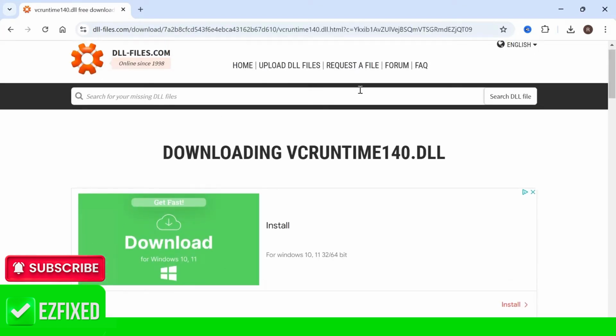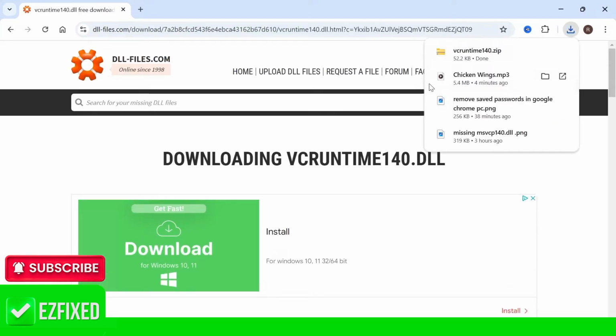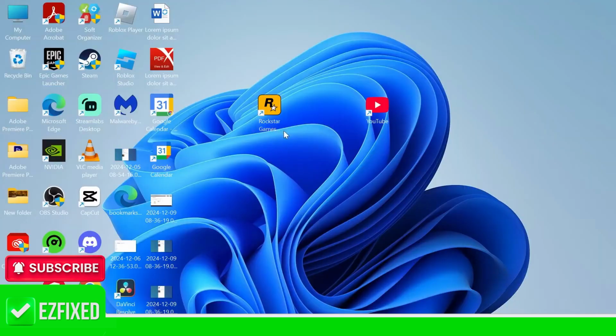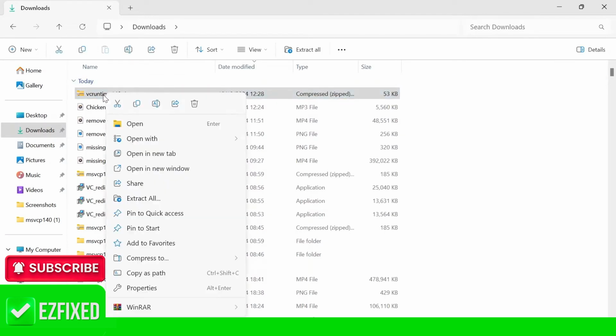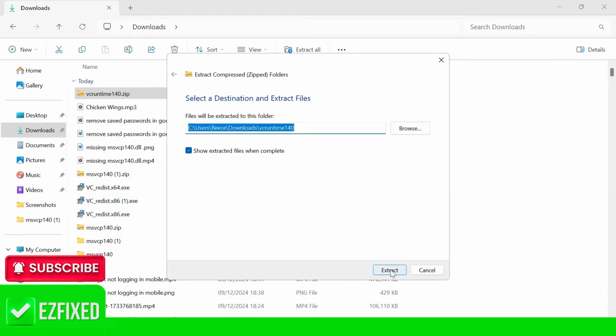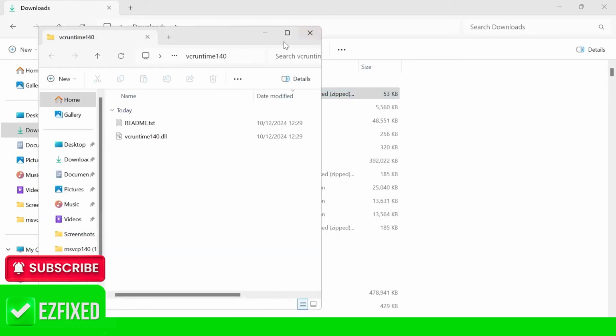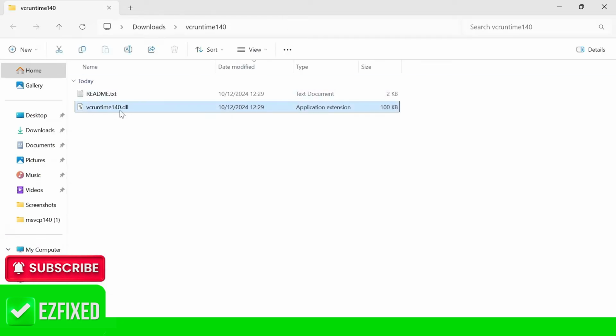just wait a couple of seconds while that goes into your download folder, and then that should download as a zip file like so. So once this is finished downloading, you need to head over to the downloads folder on your computer, and then we're going to right click on this zip file that we just downloaded and select Extract All. Then click on Extract, and that should go and open a folder with this file VC runtime.